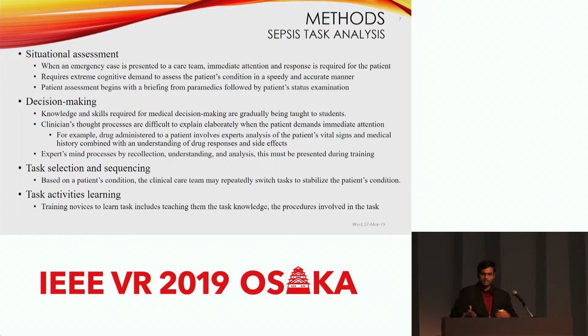So there are so many stages of assessment that need to be learned, first the stage of situational assessment. Following this, the decision making, this is actually not something you can immediately learn. This is a process where the knowledge and skill is taught gradually to a student over a period of time. For example, the thought process that goes inside a clinician in assessing a patient and providing a medication is a detailed thought process.